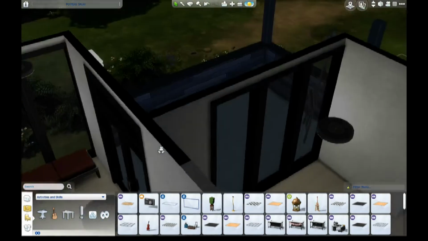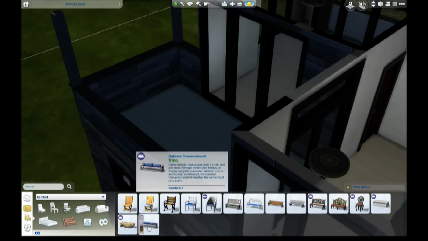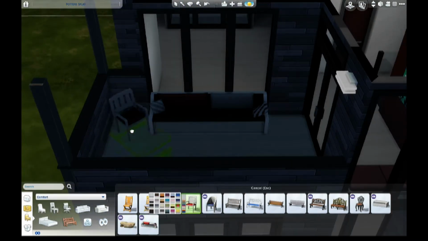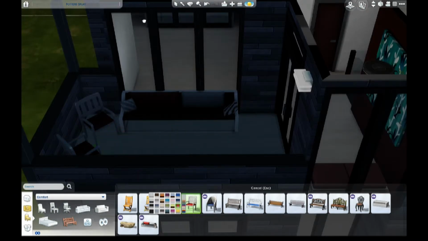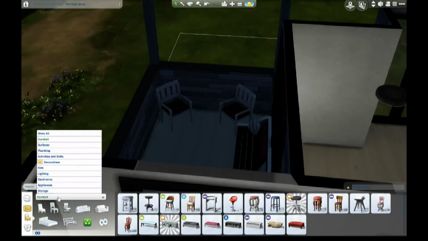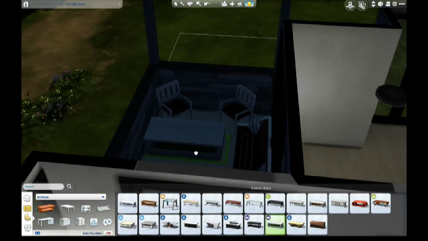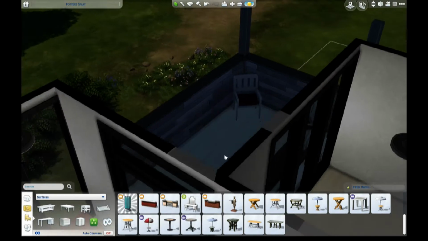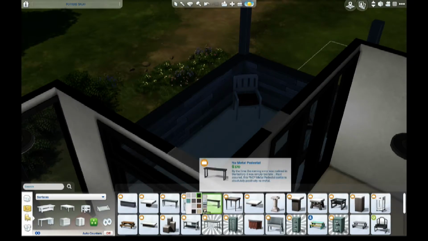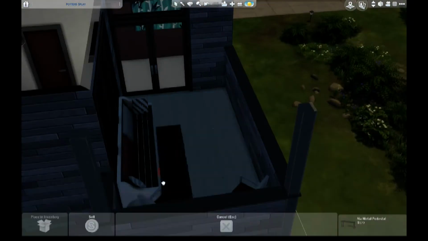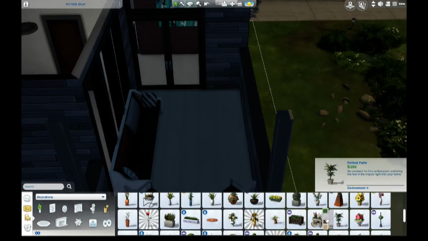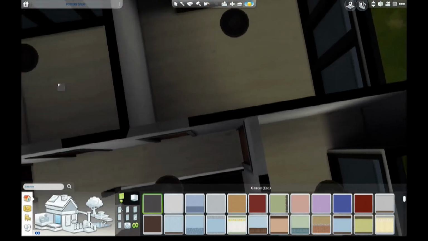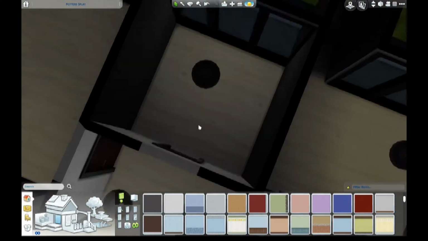I think I put a little chair there. Just trying to come up with something to put on the deck. An easel. No, maybe not. I'm going to go with some nice furniture. Yeah, it's nice outdoor furniture on the deck for this one. Just picking some things that go. Trying a little coffee table as well. Side table maybe. I'm not entirely sure what I end up going with.